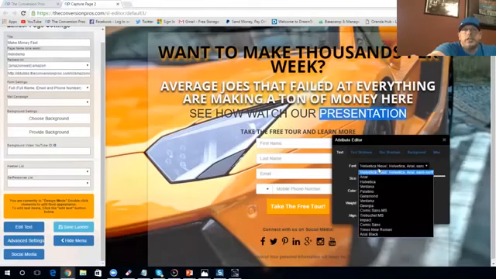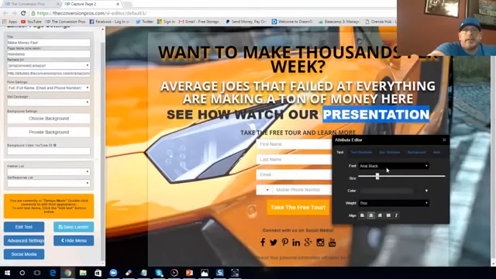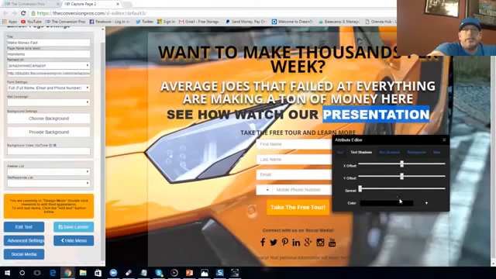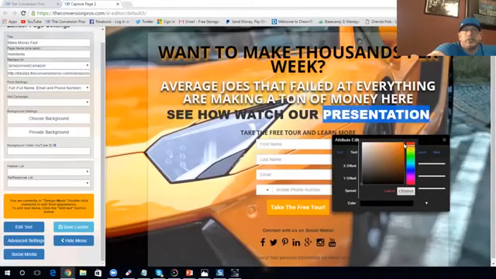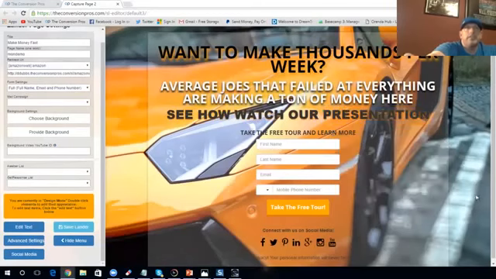So check this out. You can go down here and change the font. So I could come down here, and I could change it to Impact. I can change it to Arial Black. And I'm going to do that, and then what I'm going to do is take that text shadow and make an orange text shadow like we did in the first one. And I'm just going to make this kind of glow off the page a little bit. So I'm going to go like this, and I'm going to glow.